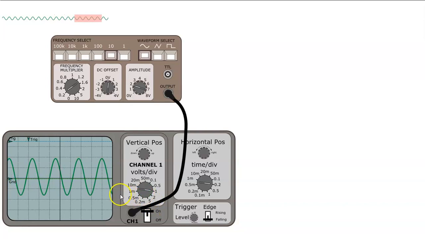At the moment the resolution or volts per division is set to 1 volt per division. And if we look at this waveform that's been produced we can see that its amplitude is roughly about 2 boxes which means that its amplitude is roughly 2 volts which we can also see up here.